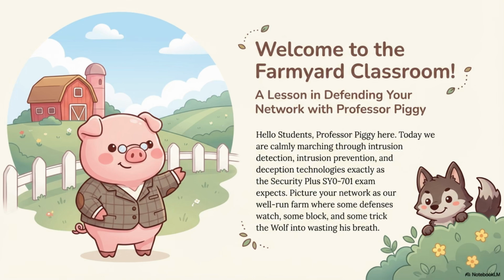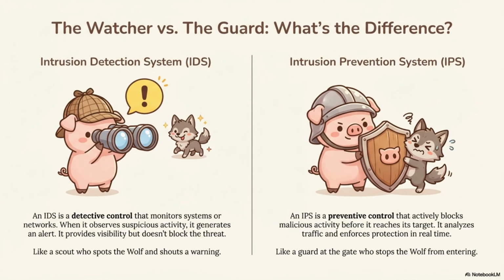Today we are calmly marching through intrusion detection, intrusion prevention, and deception technologies exactly as the Security Plus SY0-701 exam expects, with clean terminology, no loose logic, and no gaps the wolf could squeeze through. Picture the network as a well-run farm where some defenses watch, some block, and some trick the wolf into wasting his breath. An intrusion detection system, or IDS, is a detective control that monitors systems or networks and generates alerts when suspicious activity is observed.